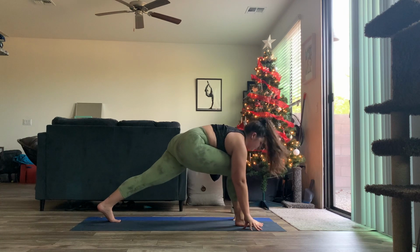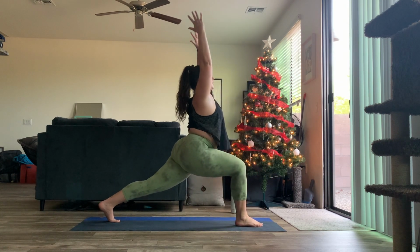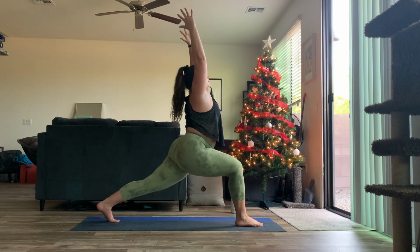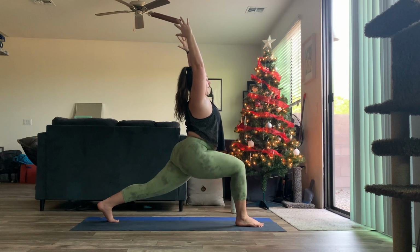Low lunge. Finding a moment here. Inhale, lifting up through those arms for a crescent lunge. Taking a big breath in. Exhale, sinking deeper into that front knee. Relax the shoulders away from the ears.